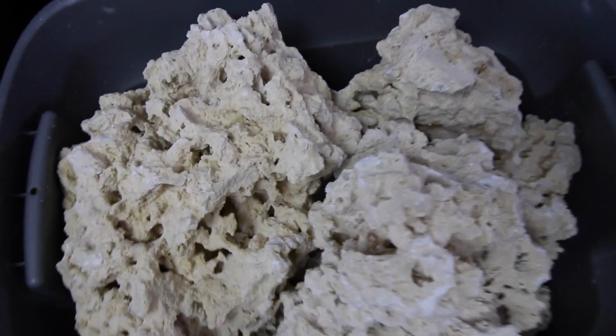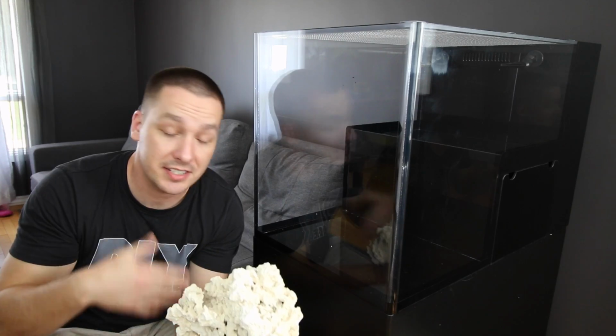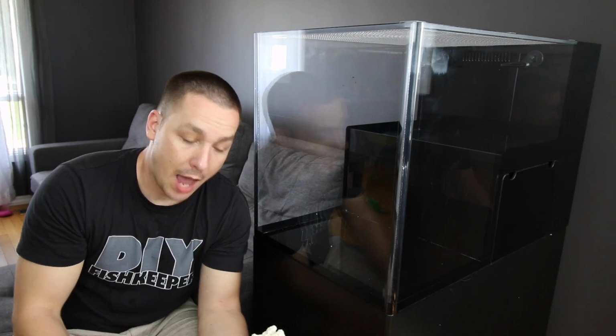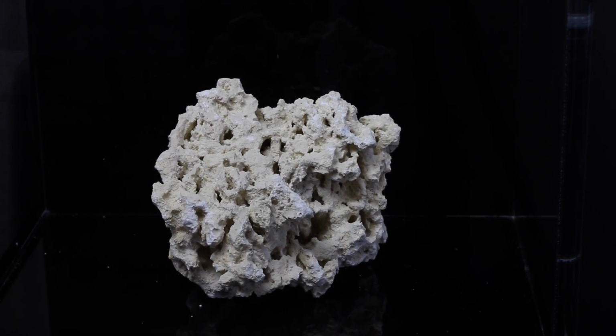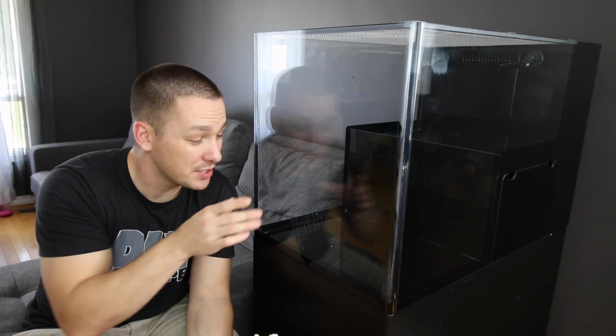Now, I must say in advance that I have no affiliation with that company and I didn't even know they existed until I was searching for rock in Canada. When it comes to the aquarium hobby, everything is really all about availability. What I was looking for was a dry rock that looked really good and was really white in appearance. I thought that using white sand and white rock, at least to start out, would look amazing against the blacked out tank.